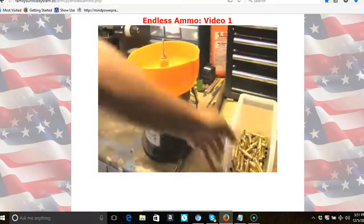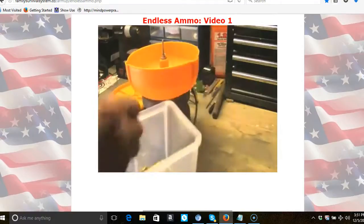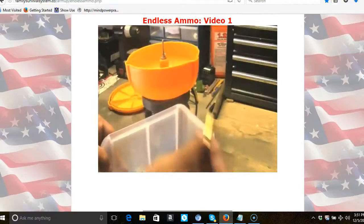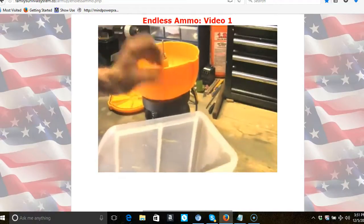Okay, the last stage here is I've got a bunch of cases that have just been trimmed, and they're all nice and ready to go. The last stage is to basically clean these, and to do that, we're going to use a vibrating case tumbler like the one you see right here.